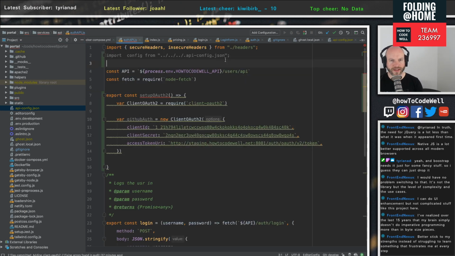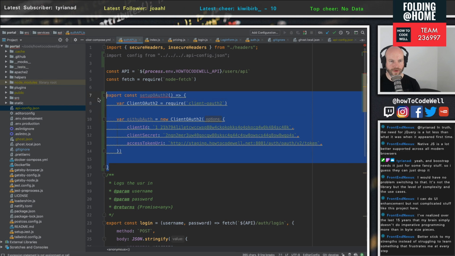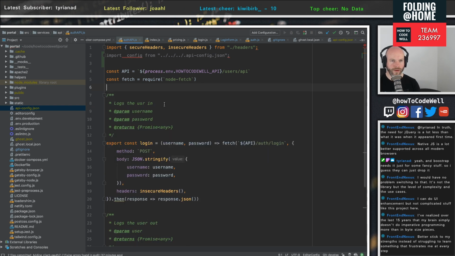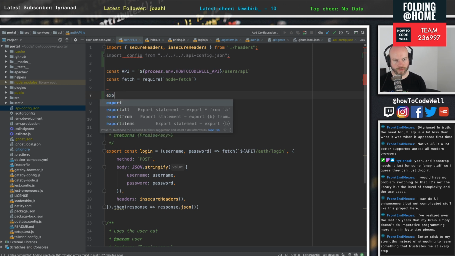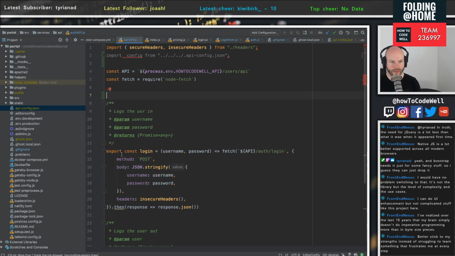I guess the first thing I should do is let's come out of that. Let's just get rid of this for a minute. That's just rubbish. When we do login at this point, we should call upon that. But this we don't need because that's the old style of it.